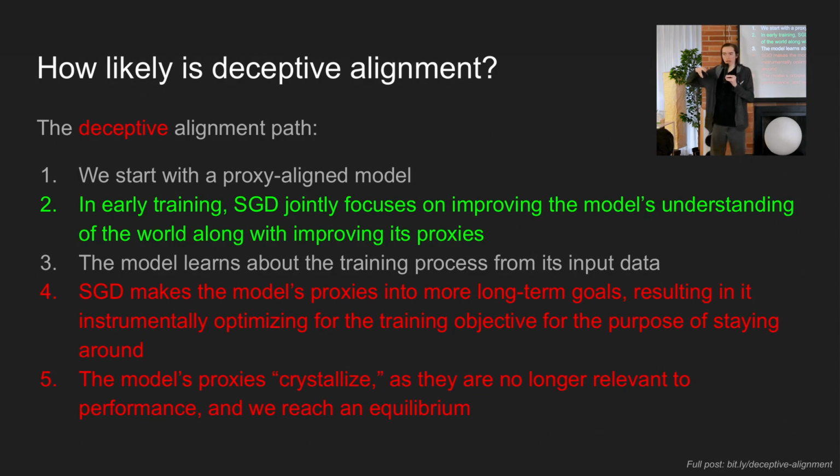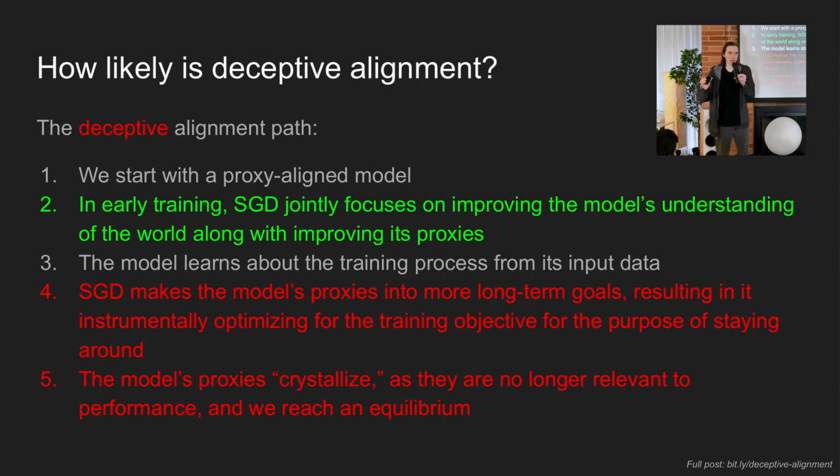In the corrigibly aligned case, the way that overhang was resolved was it ripped out the proxy and replaced it with this pointer to understanding these facts about the world. But in the deceptively aligned case, there's something different that gradient descent can do that also resolves the overhang. So what can gradient descent do? Well, it can take the existing proxy, whatever it is, and make it into some sort of long-term goal, right? So whatever the existing proxy was, if that proxy becomes a long-term goal, then given that the model has an understanding of the training process and understands how it works and what we're trying to get it to do, if it has some long-term goal that is different than the goal that we are actually trying to get it to do, then it has an incentive to be deceptive, right? Now suddenly it has a reason to play along so that eventually it can do the long-term goal that it really wants.